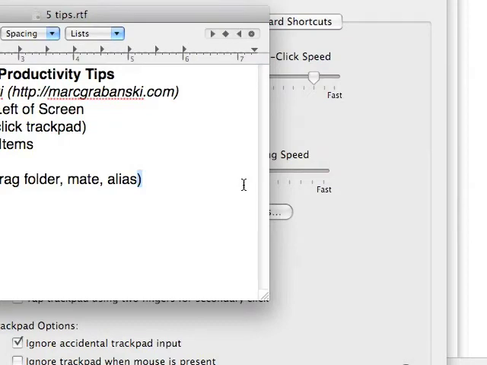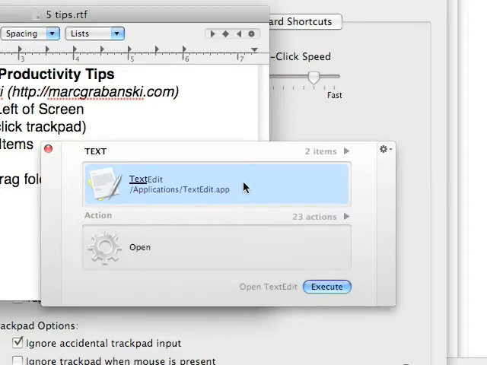Another really useful thing about Quicksilver that I find myself using more and more as I get used to it is, for instance, I want to open a document. Oftentimes documents are laying on my desktop, so for instance I want to open something in, let's say Pages, or well, let's say TextEdit. Alright, so TextEdit is open.